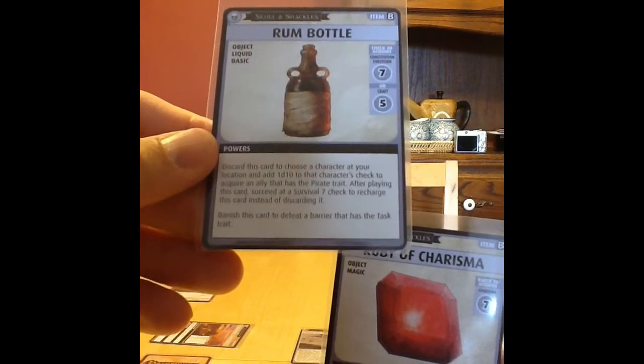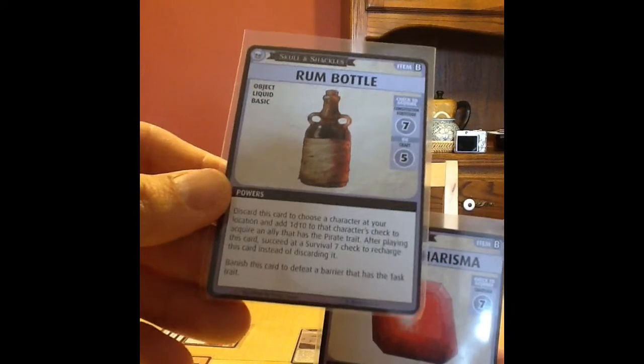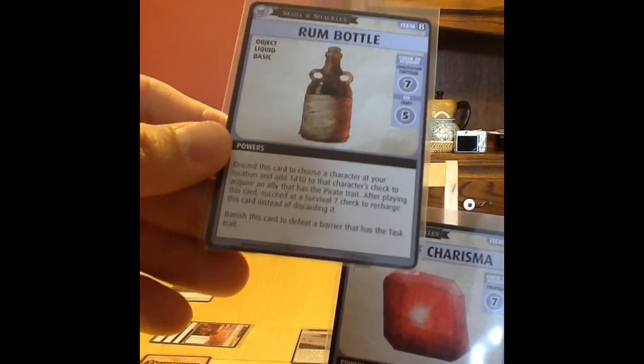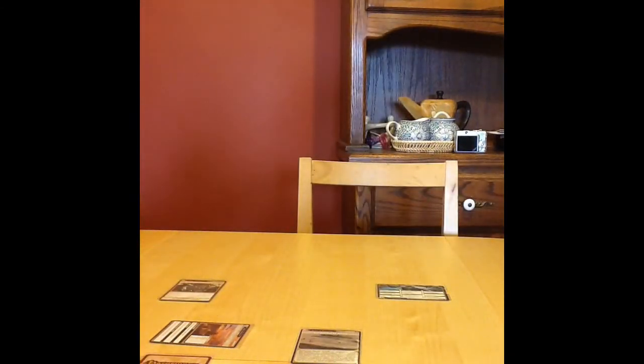Discard this card to choose a character at your location to add 1d10 to that character's check to acquire an ally that has the pirate trait. After playing this card, succeed at a survival 7 check to recharge this card instead of discarding it. Banish this card to defeat a barrier that has the task trait.